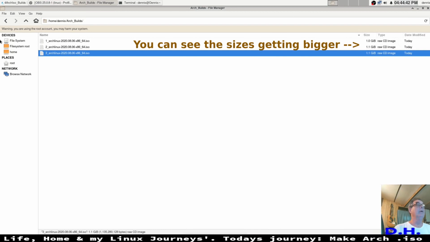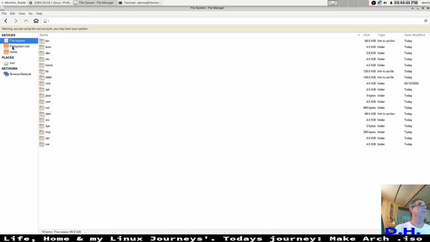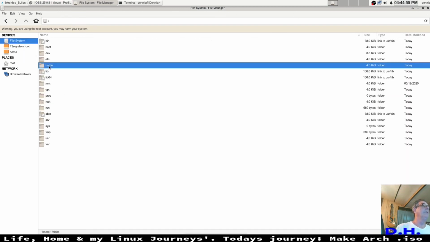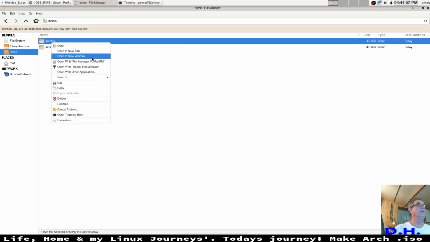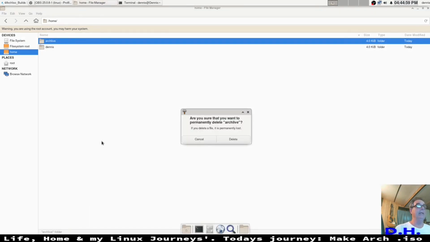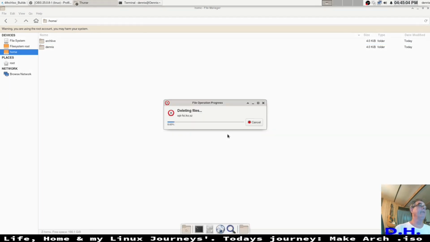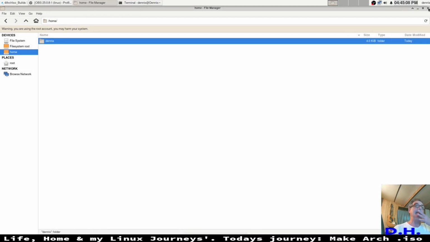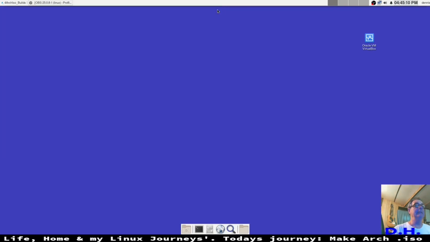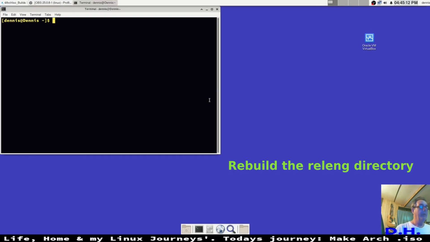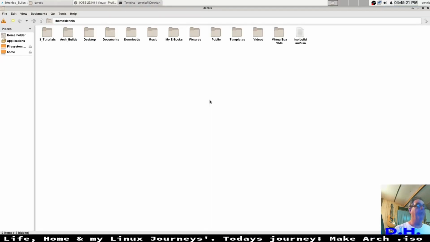So, alright, let me go back to that file system root. Right there. Alright, now we don't need that no more, so I'm going to delete it. But you can't delete it unless you're root. If you run this process again, it will make another one.